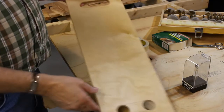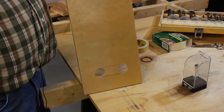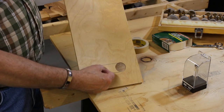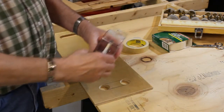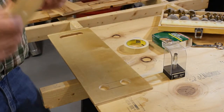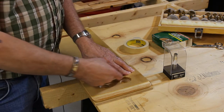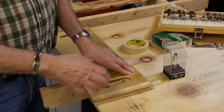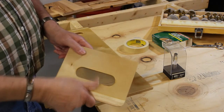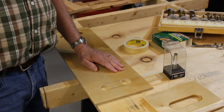I now have two very nice holes. What I've decided to do is take this over to my scroll saw and cut just inside these lines — maybe a sixteenth inside the lines. Then I have a half-inch flush trim bit. I'm going to attach the old piece over the new hole with some double-sided sticky tape, finish up the cut, and that should give us a nice hand hold. Then I'll go back over it with a round-over bit to make it nice and comfortable like the old one was.